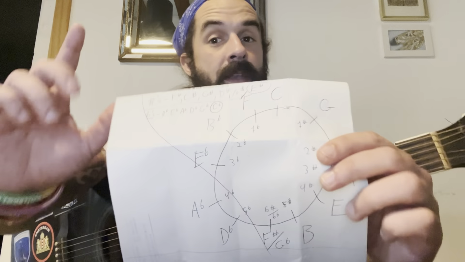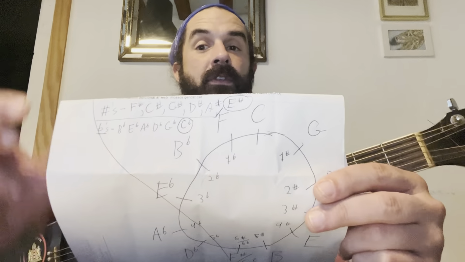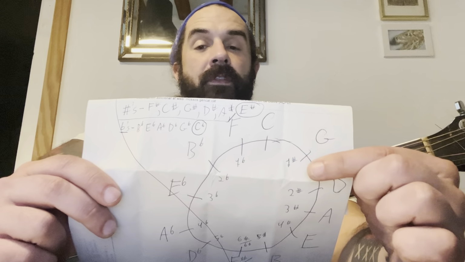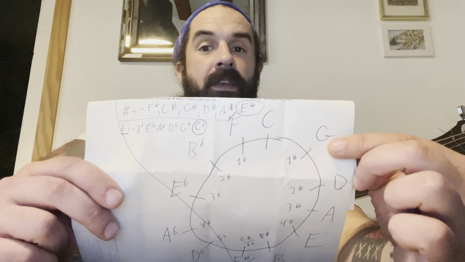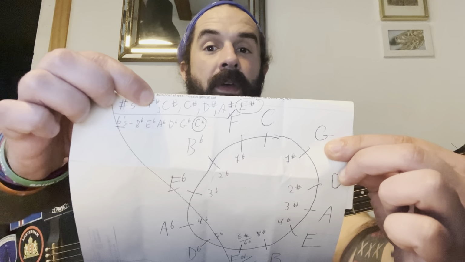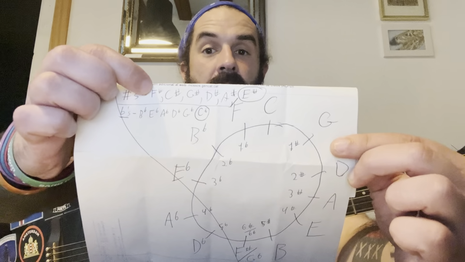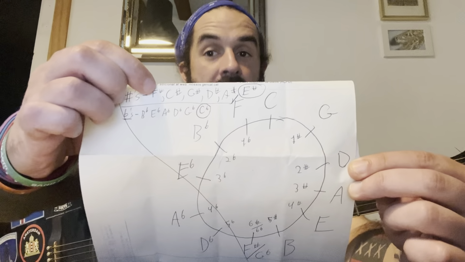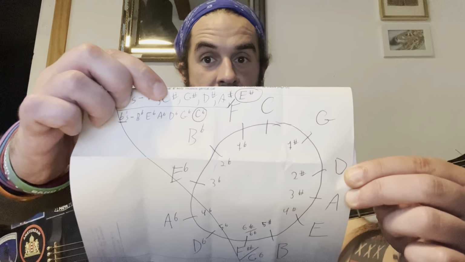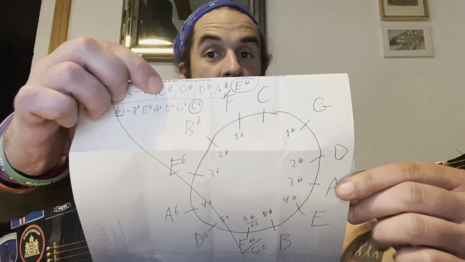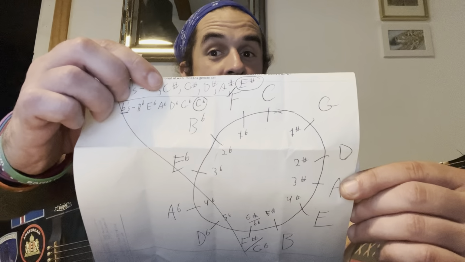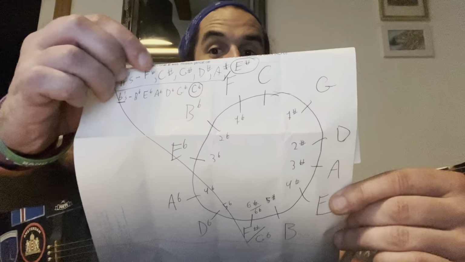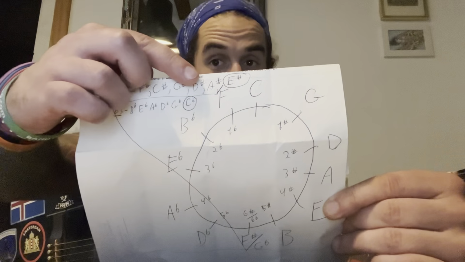Okay, so now let's check out this pattern. So we know that the sharps are now moving up in fifths. So if I go C, right, my first sharp is F sharp for the key of G. Now it just takes this order. My next key signature is D. It has two sharps, the F sharp that we already had, and then the C sharp, okay? Then with A, it has the F sharp, the C sharp, and the G sharp, right? And so on. The key of E, the F sharp, C sharp, G sharp, and D sharp, all right?